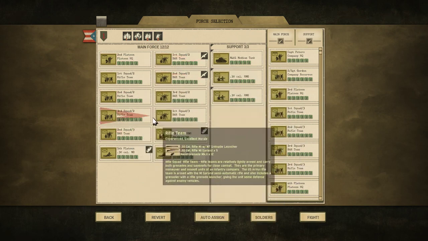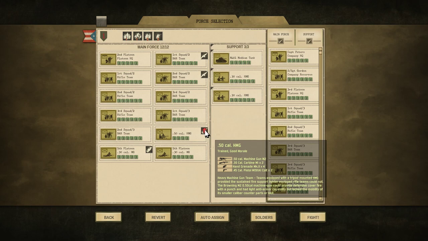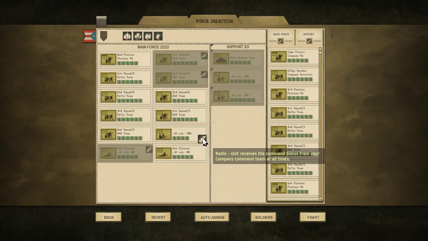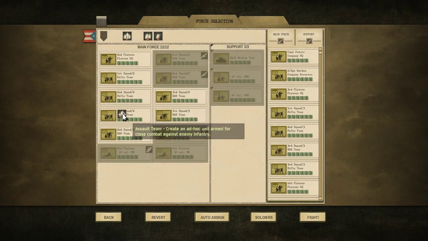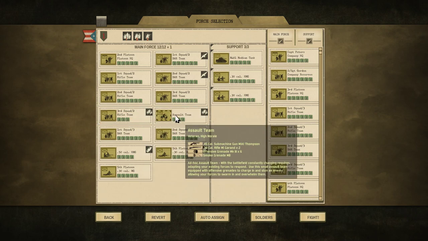I'll keep the list of what we actually have in through here. I can chop and change these as well. We've got a couple with radios. I forget how they work. If I click that one back, yep, unit receives a command bonus from your company command team at all times. I'll put them back on that 50 cal. We also have scout teams, which essentially just split these rifle teams in half. The assault team does the same thing. I might just do one of the rifle teams as an assault team back in through here. It just gives me half and half.